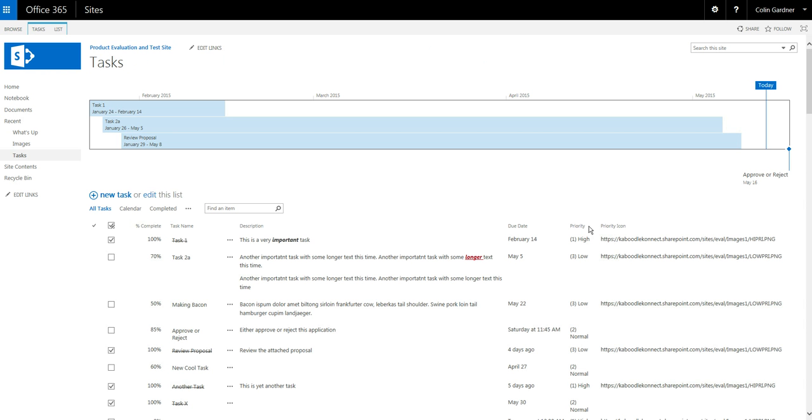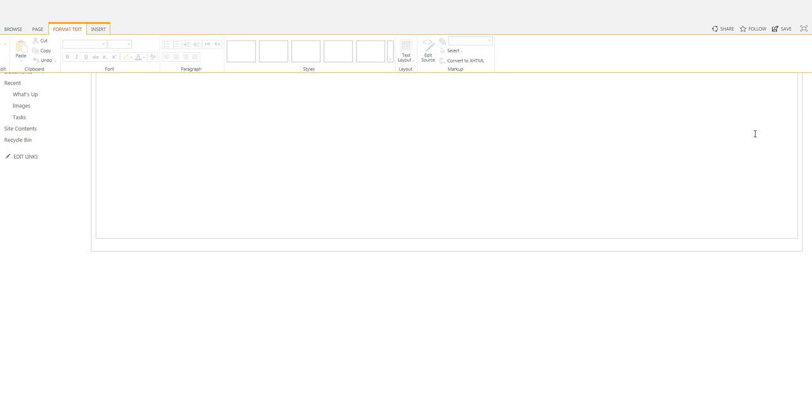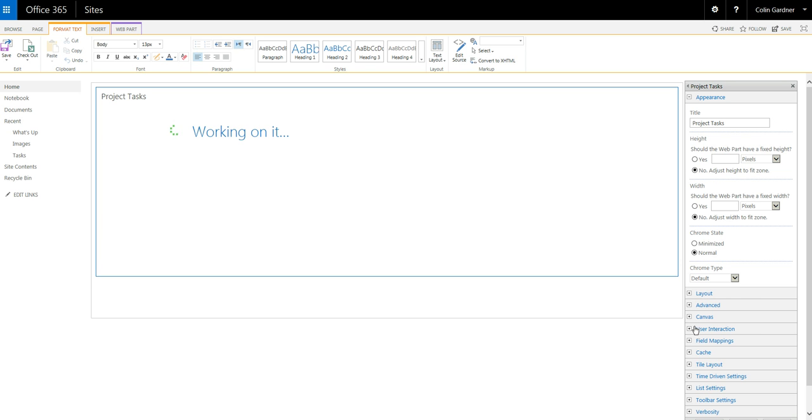So if you just refresh yourself, we've got a calculated column here, so anything that's high priority in this calculated column returns a high priority graphic, or a low priority sends a low priority graphic. Anything that's not high or low, that's normal, and we just leave that as the blank default value, because we'll use the standard default graphic for the tile in that particular case. So I'm going to edit a few properties, and the first one I'm going to do is put in that field mapping.